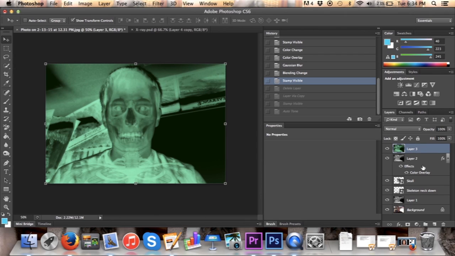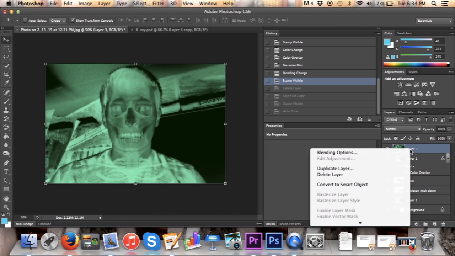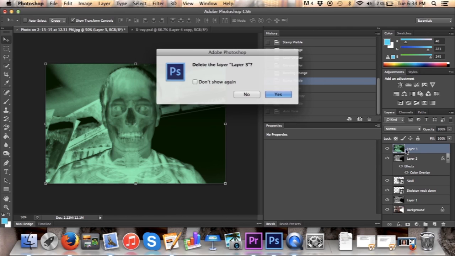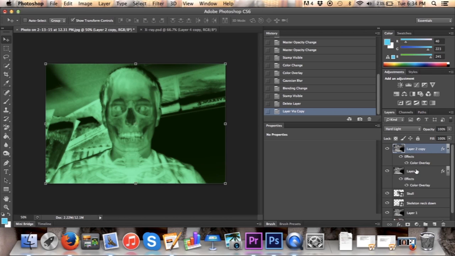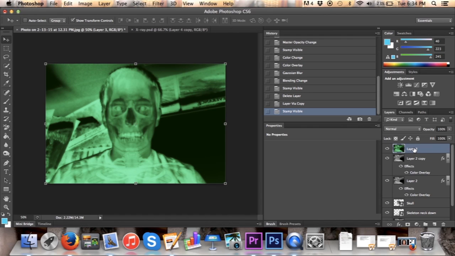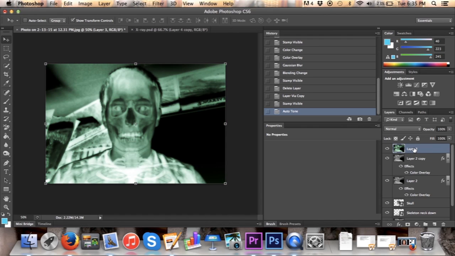So before you make the composite snapshot, we actually don't want this quite yet. We actually want to make a copy of that layer. So Command J will make a copy of it. And then hit Command Shift Option E and create a composite snapshot. And then Command Shift L to do auto levels. And it keeps that greenish color instead of just going to a grayscale, sort of.